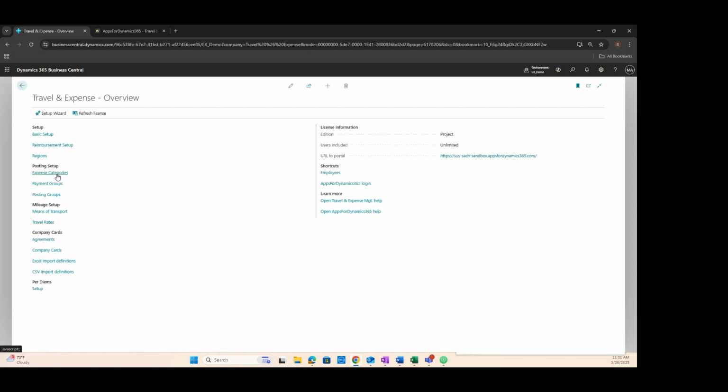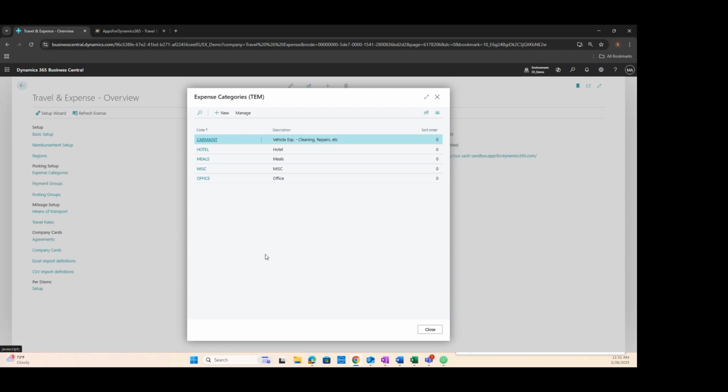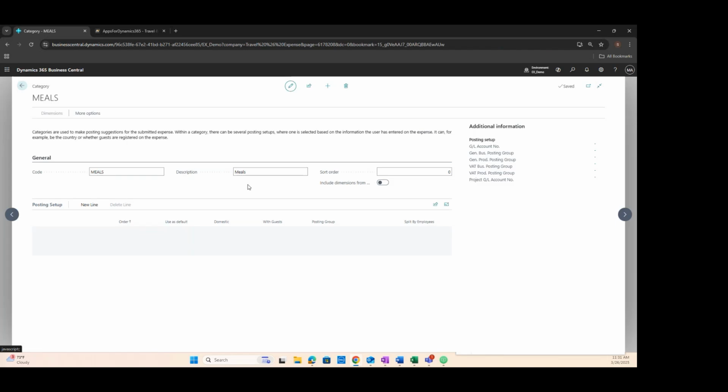Let's go to my expense categories. This is how I'm creating the link to the posting groups. When you are selecting a category on TEM, whether it's meals, hotel, whatever it may be, those are going to be directed to specific posting groups depending on the circumstance. If you can see here at the bottom with these lines, when I select meals and it's domestic, it should go to this posting group of meals. If I am ever abroad, maybe that'll be posted differently.